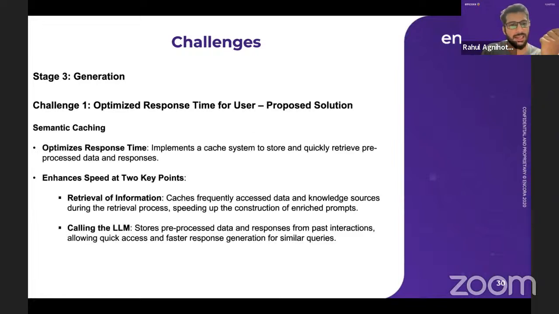What are the strategies which you can use? Semantic caching is something where you always create caches of the inputs and the outputs you are getting. So let's say you are in a conversation, you may cache it. You don't have to retrieve all the context again and again. You cache the inputs and outputs once, and then at the time of the next input question, you can use this cache, and you can reduce the response time or the retrieval time, I would say.